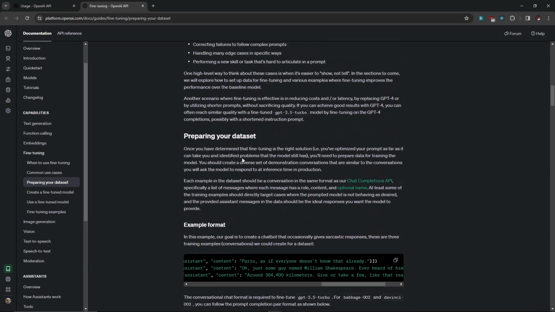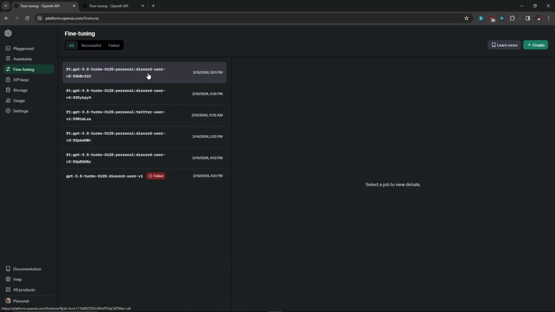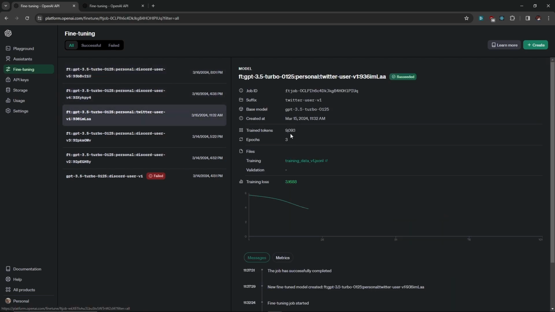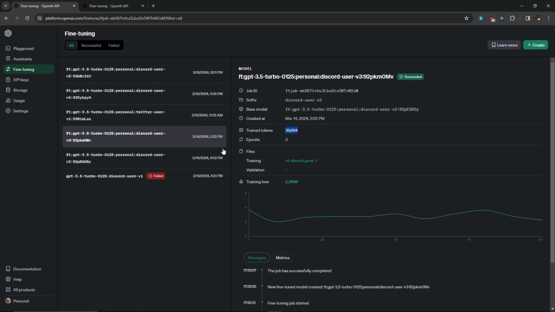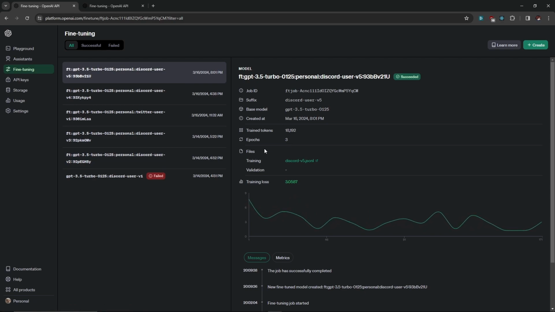The documentation does provide a bit of pricing, and you can look at this the more you want. However, it's nothing to be worried about. It says 100,000 tokens would be about $2, but honestly, I haven't seen it be that much. I've already fine-tuned 5 models, and that's probably only charged me about $1 total. And these are 18,000 tokens, 10,000, 9,000, 39,000. It's probably my most expensive one, 33,000. And when you fine-tune a model, you'll see how it has this sort of graph, and then the training loss, the lower it is, the better it is, the more it's learning. But I'll get into that later.